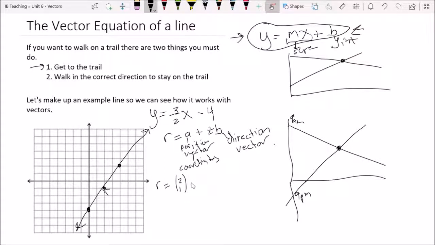So that's the first point, plus t times a direction vector. You can think of a direction vector literally as directions, like how do I get from one point to the next? Well, one way to do that is to go right 2 and up 3. Now, when I taught this yesterday, some students said it should be (3, 2). Be careful. Remember, that first number is the x component. It's telling you how far to go left and right. The second number on the bottom is telling you how far to go up and down. And it's definitely 3 up, right 2, so that's what we want. This is one way of writing the vector equation of this line.